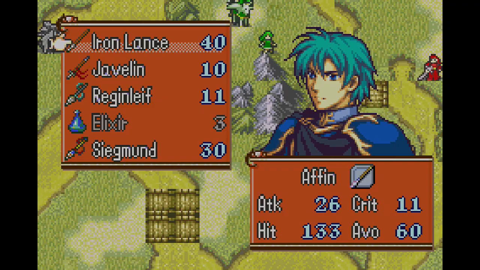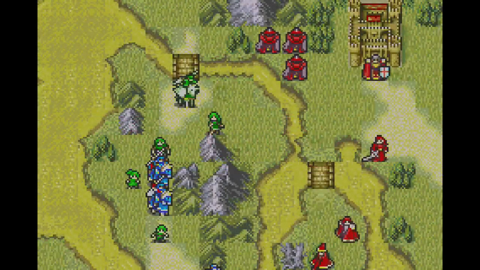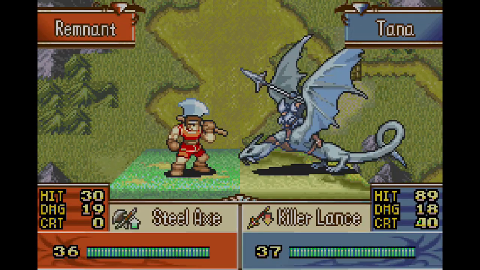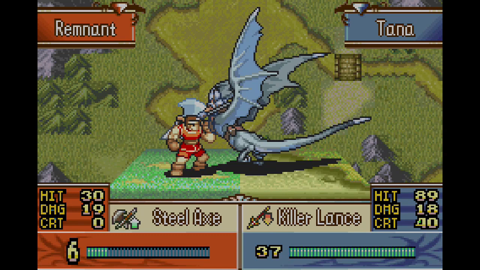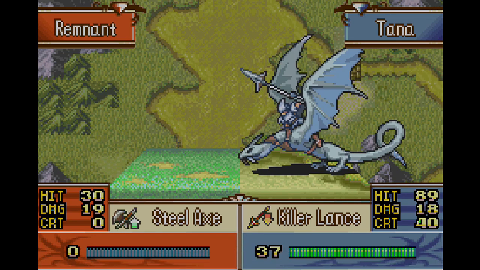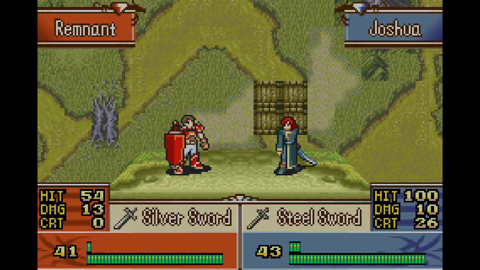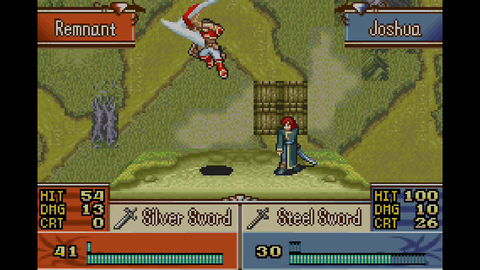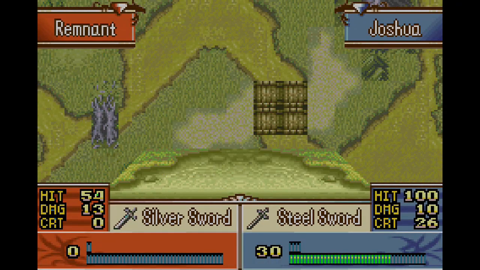Oh, these NPCs are blocking Ephraim's path slightly. Now I just need to hope that Cyrene doesn't die. Well, Tana's doing a decent job of not dying so far. You aren't the enemy that I'm worried about, though. You are an enemy that I'm kind of worried about. As one hit. As one critical. This guy actually has exactly enough health to survive anything but a double crit.